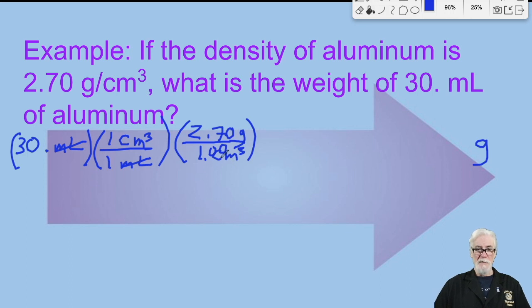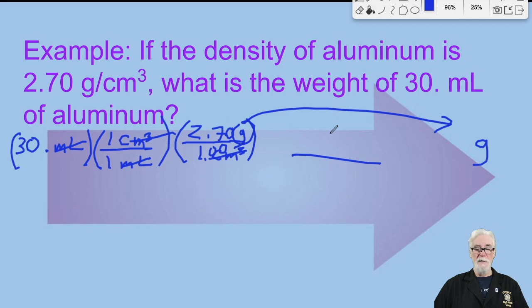So we'll have the same number of significant figures in the top and the bottom. Cubic centimeters now cancels. I planned it that way so that I will only have grams left, and that's my answer. So now the result is 30 times 1 times 2.7 divided by 1 times 1, and that will give me the number of grams. And I know I'm right because I multiplied by ratios that are the same as 1.